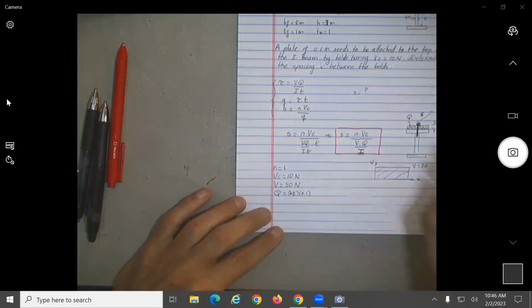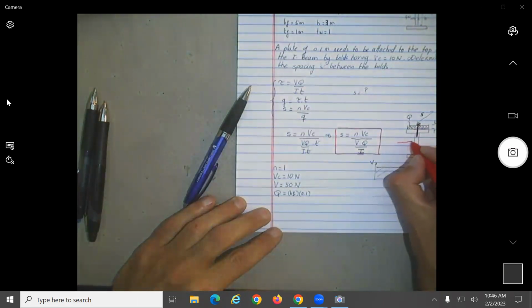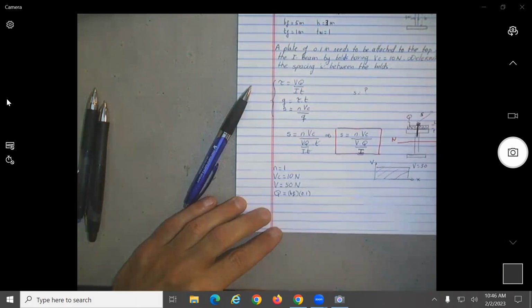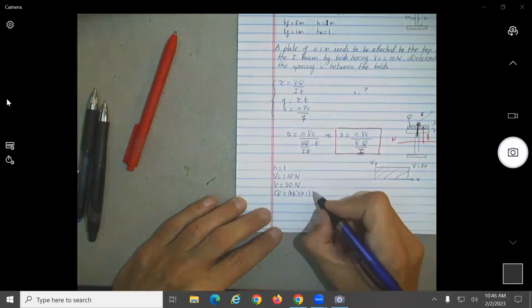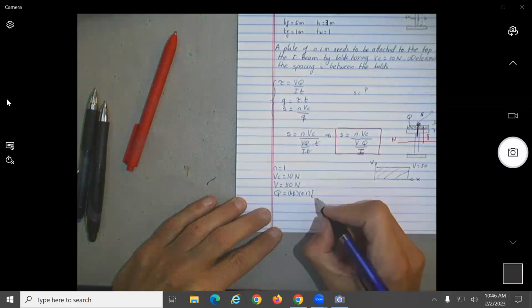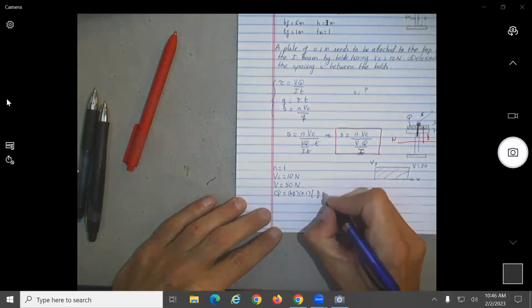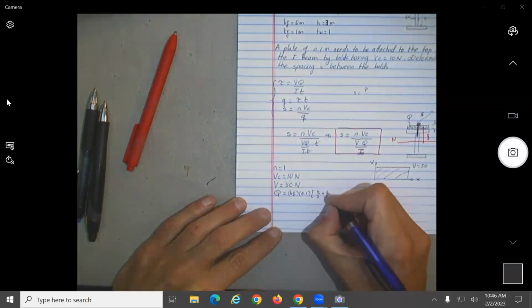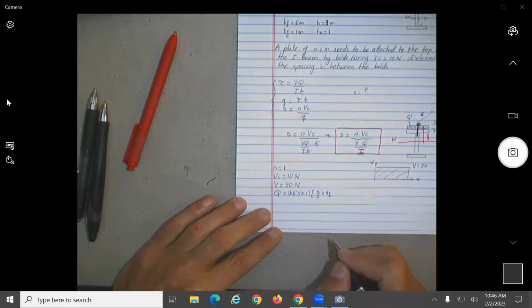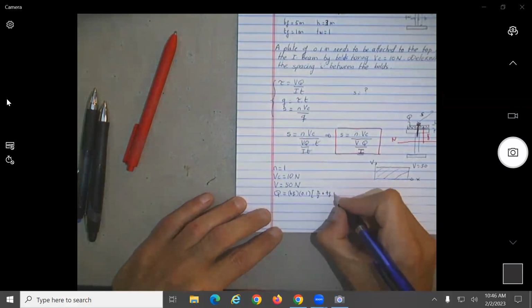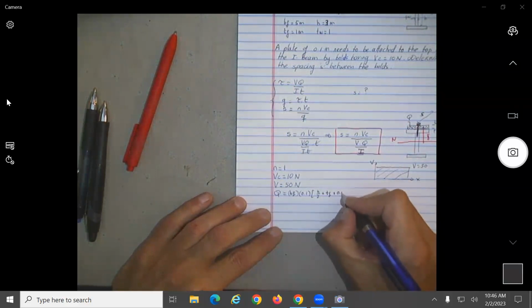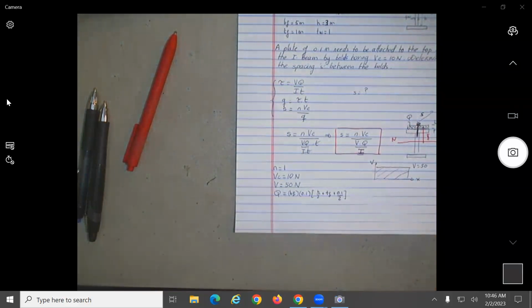Maybe I'm trying to do too much over here on that little figure. Times what? So it will be times H over 2, you're correct. Plus the flange. Plus, maybe I call this one 0.1 over 2, no? Yeah. So can you do the calculation for me?